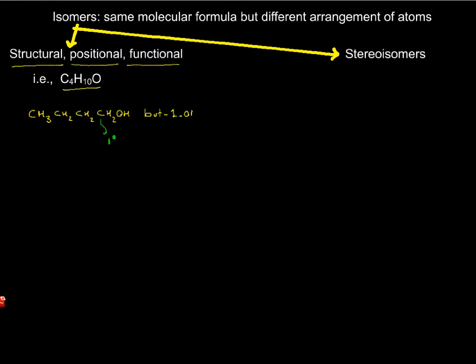Then I give you another variation of this isomer. I'm going to just move the hydroxyl into the second carbon and I will produce CH3-CH, now I'll put my OH down here, CH2, and I finalize it with CH3. You still have four carbons, 10 hydrogens, one oxygen. We just changed the position of the functional group. This is on the second one, so we call it but-2-ol or 2-butanol.